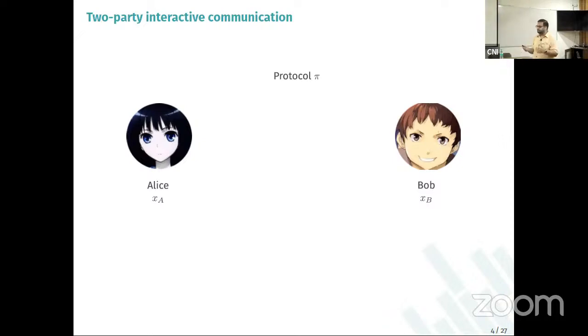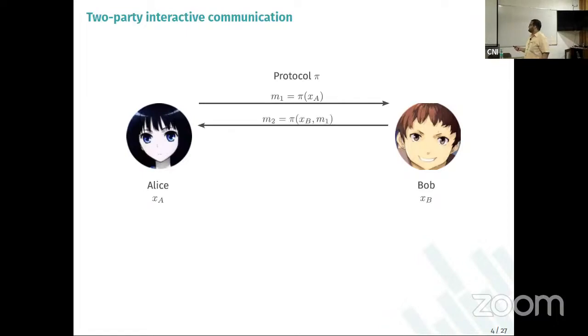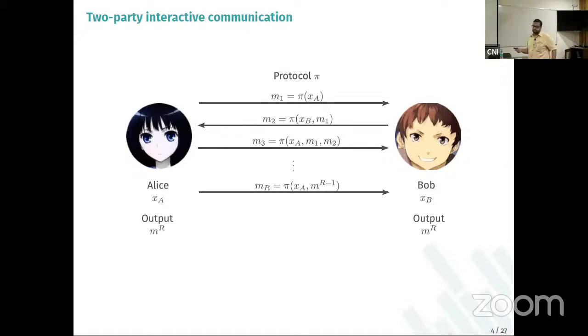A two-party protocol is nothing but a bunch of rules that tells the parties who sends the next bit, and what bit to send based on their inputs and what they've heard so far. So let's say the protocol first tells Alice to send the first bit. And the protocol sets what this bit is based only on its input. Let's say Bob sends the next bit, and the protocol decides what this bit is depending on its input and what it has heard so far. Okay, the next one is sent by Alice again. Now this depends on Alice's input and what has been communicated so far. And it goes on back and forth like this for, let's say, R rounds.